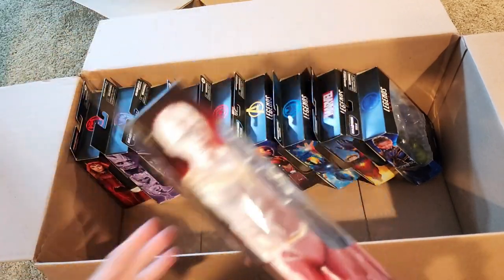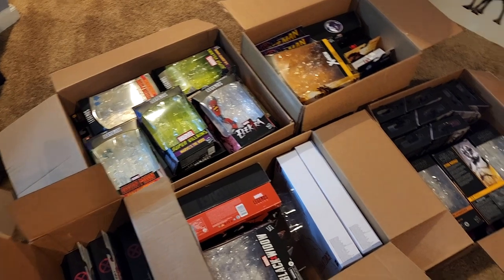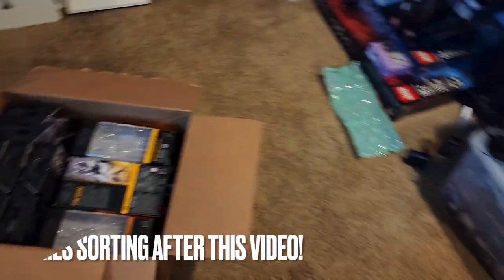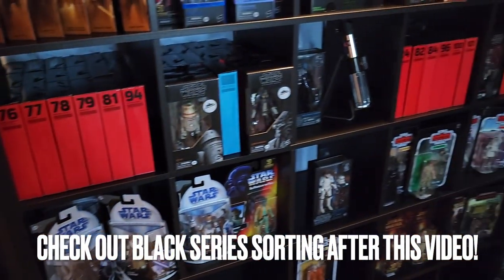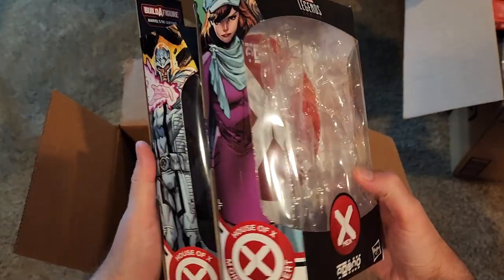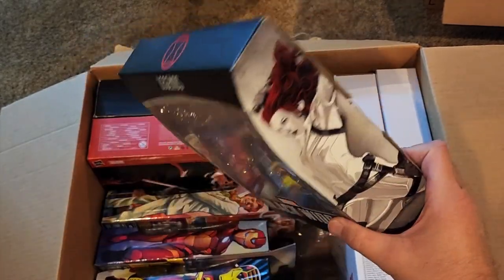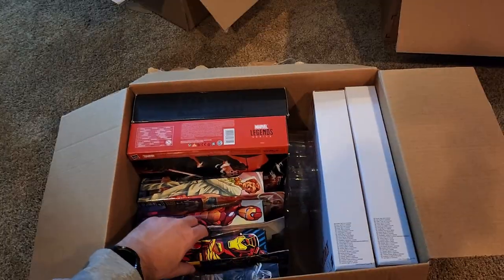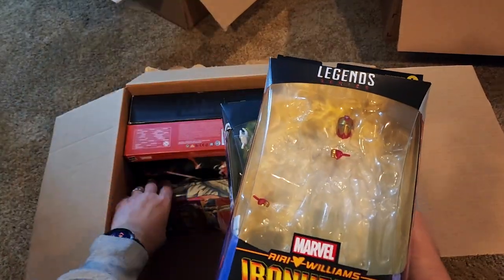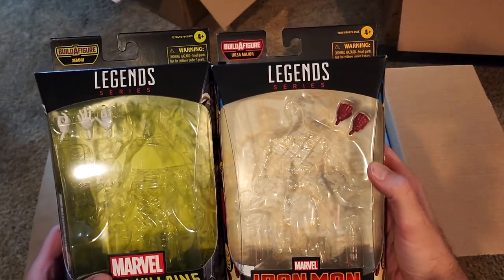Made a successful trip to the scary part of the basement and have the next group of boxes to sort through. As I predicted in the prior Black Series sorting video, I would find more of them. There's still plenty of space open underneath the Black Series shelves for more boxes. House of X waves — definitely keeping these boxes even though all the figures are out of box. Got the Black Widow deluxe — not sure if I need to keep that. Some other good comic book figures I'll keep. I can toss the Iron Heart box, but I think I'll keep Doom and Modular Iron Man.